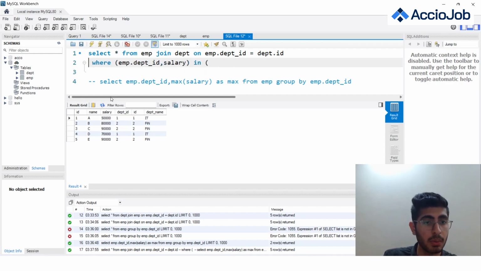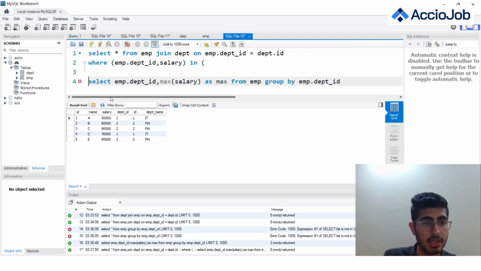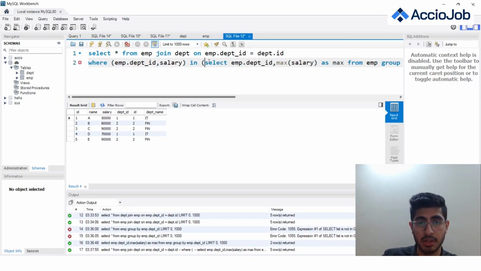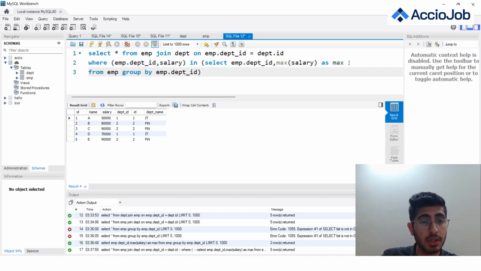Yes, I feel this is fine. Let's press enter over here. In this we'll be having 1 and 70k and 2 and 90k, right?